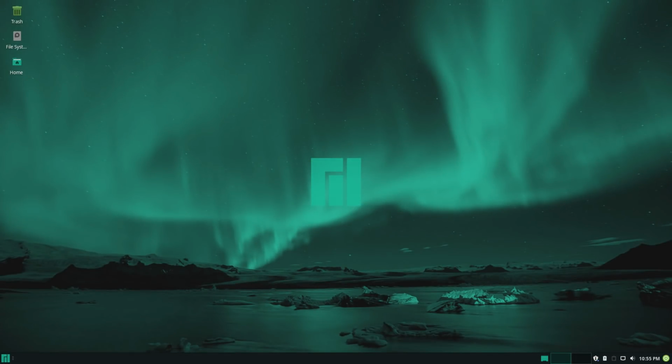So today we are going to look at theming and customizing and making the most out of the XFCE desktop environment. And what we're going to use for this one is Manjaro, because I think that they do have one of the best implementations of XFCE. So I'm going to skip over the things that are exclusive to Manjaro, but for the most part, I think that this desktop is a very good representation.